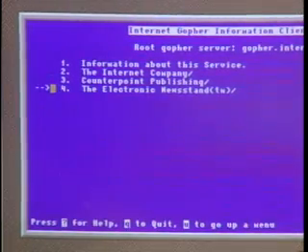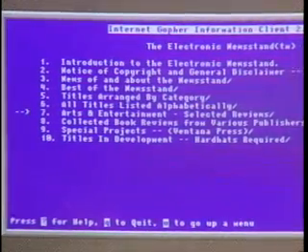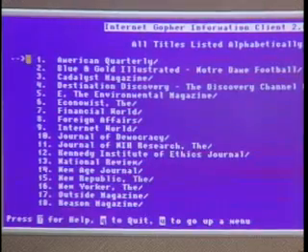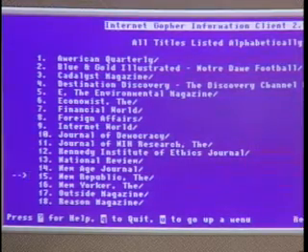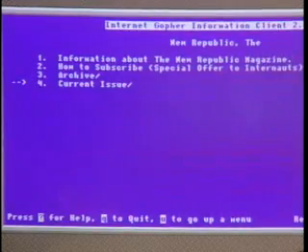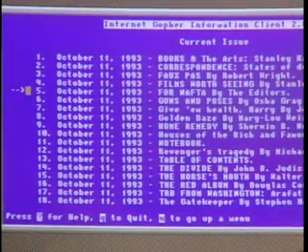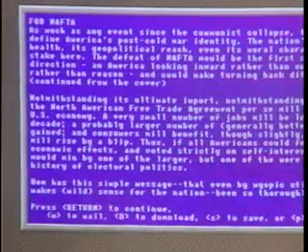And we'll go into the electronic newsstand. And all of the articles in the current edition of many magazines are available through this, like the New Republic, Internet World, in fact, is actually one, Foreign Affairs magazine. So now we'll go into the New Republic, and we'll go into the current issue, and see what their editorial is about. It just happens to be about NAFTA. So all you have to do is hit return on there, and there's the editorial. Full text article. Full text for it.